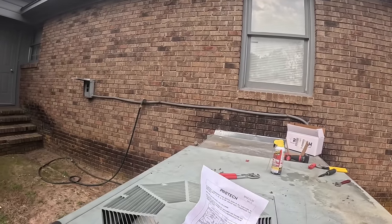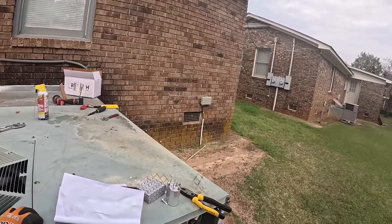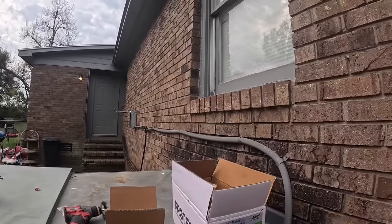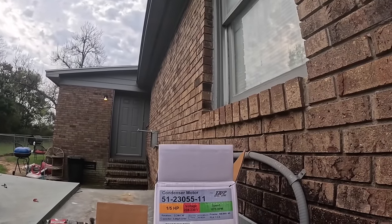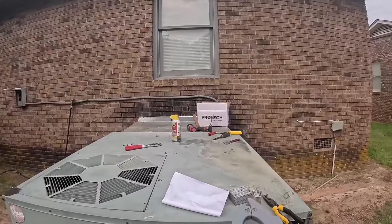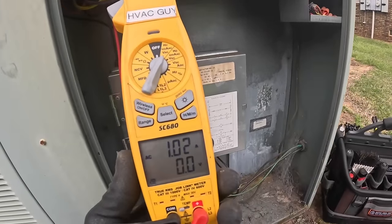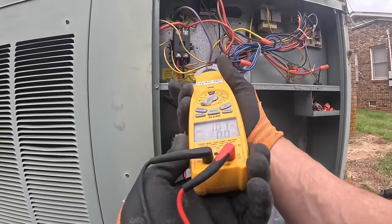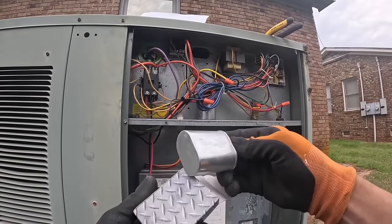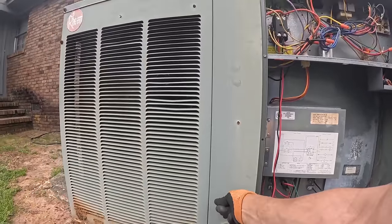Finally, it's blowing out the top. Maybe if I'd learn how to read the directions. What's my amp rating on this? Full load amps, 1.3 amps. And I've got 1.02. Doing good. I didn't need that other 5 capacitor. Check pressures on it real quick.